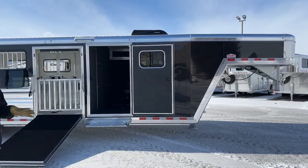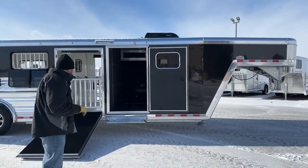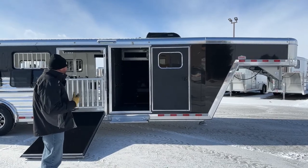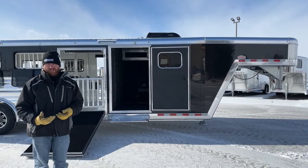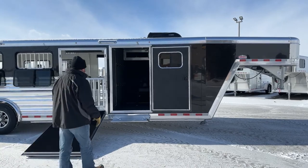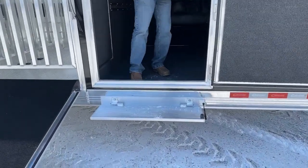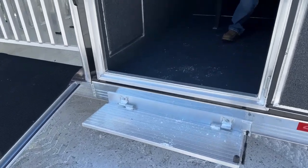On this one we went with an eight-foot tack. One thing we've noticed over the last couple of years is these tack rooms have gotten bigger — we want to be able to store more items and take more with us. By having the larger tack rooms, we understand that a lot of these shows now you're showing off the trailer, so having a lot more accommodations in the front tack room is definitely nice and very sought after today. It being eight-foot wide, you're going to have a step coming in, making that transition really easy coming in and out of this tack room.